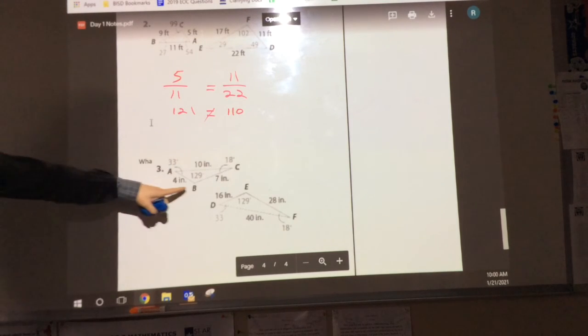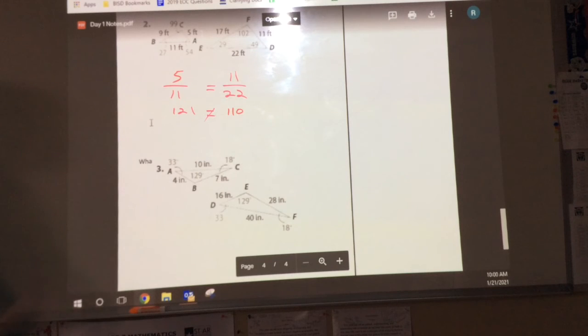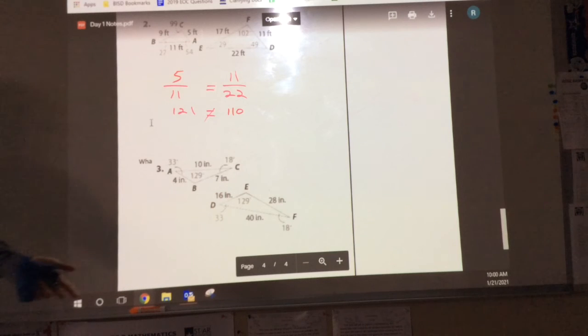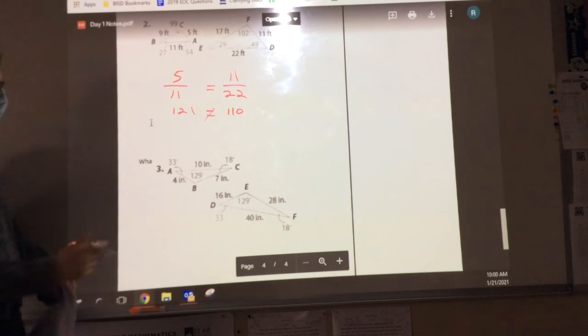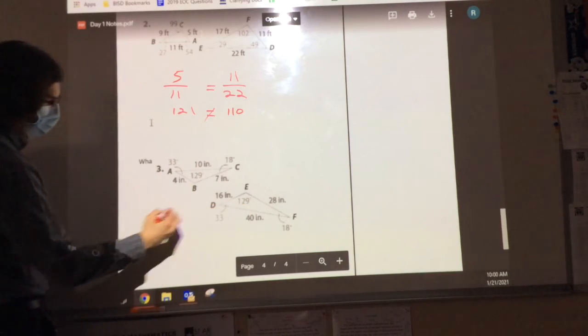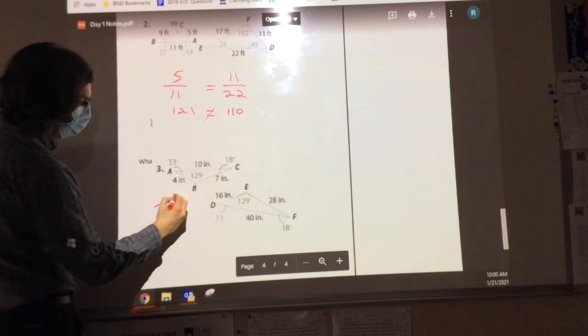Okay, what's up with this craziness down here, though? What do we notice about my triangles? Reed? All the angles are the same. Well, all the angles are the same, but what do we notice about the difference between these two? They're flipped. Does that matter? No. Because technically, couldn't we flip that one back around? Here's what I'm going to do. I'm going to redraw this triangle. I'm just going to make it look just like this one.